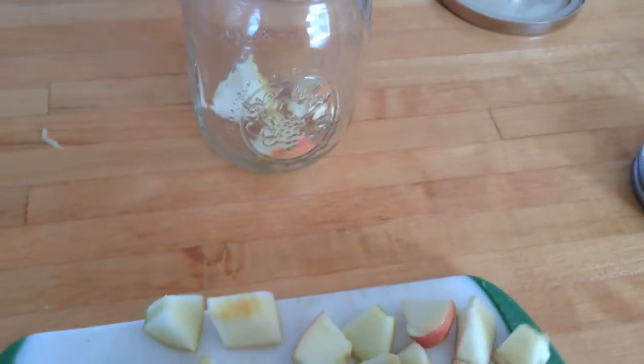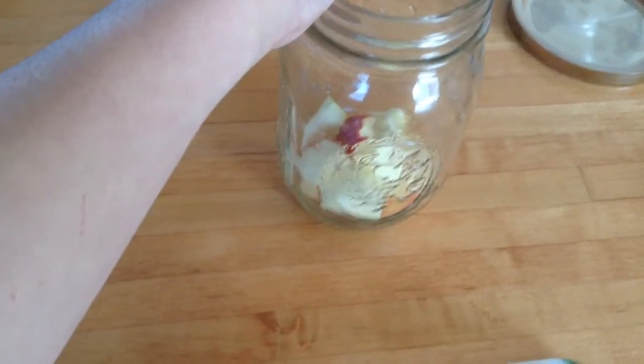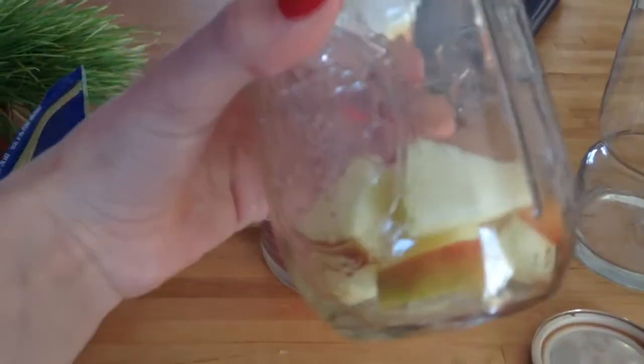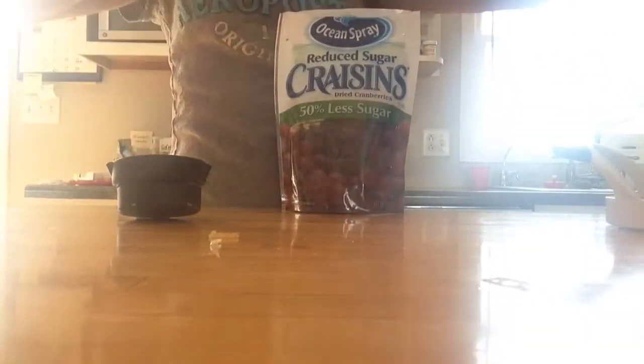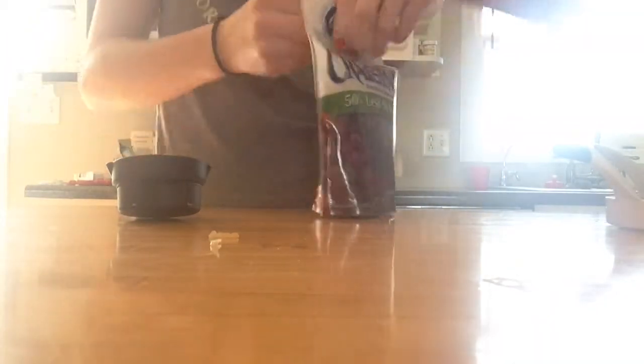And then you just want to put the apples in just like a little layer at the bottom. Not too much, because then it'll be too appley. But yeah, just a little layer. Now I'm just taking my craisins, and I only need 1/4 of them for right now. And then once you have that, you can just add it into your jar.